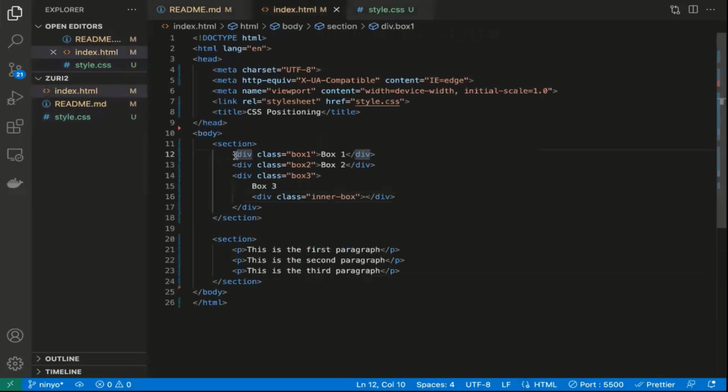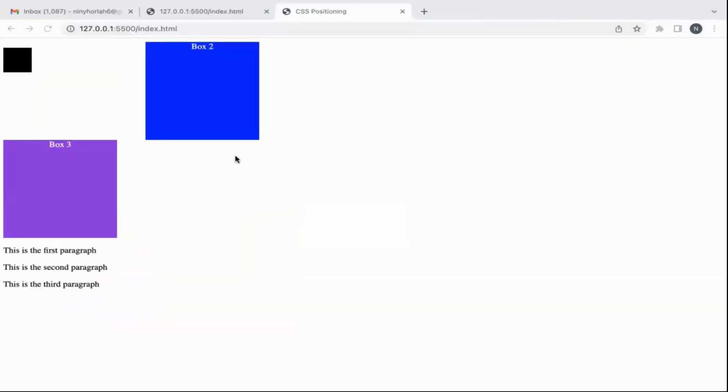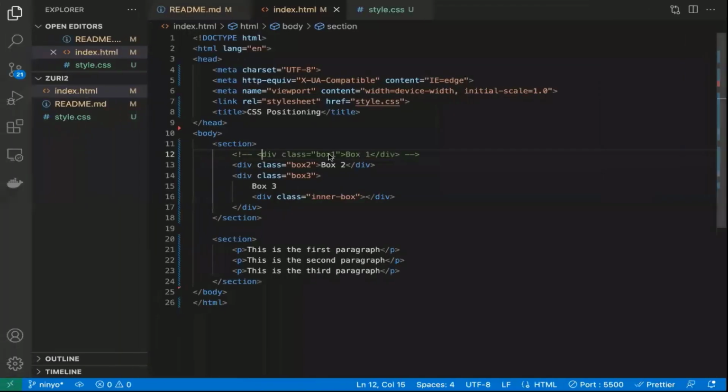You won't think that it's that box 1. So can we see the inner box is being positioned in respect to the HTML element.